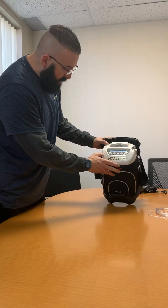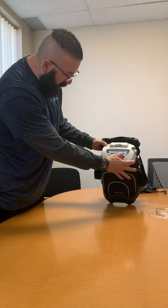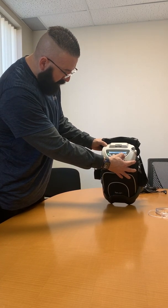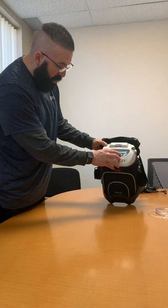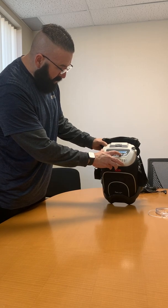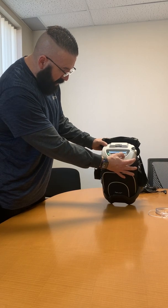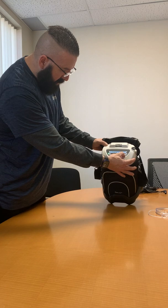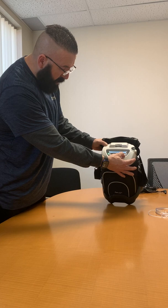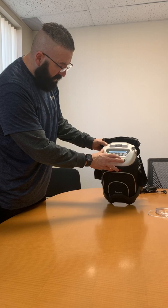Okay, once this starts up, there are two therapeutic modes on here. So right now we have the continuous mode lit up, which goes from 2 liters per minute all the way down to 0.5 liters per minute, and you're going to use the plus and the minus button to get to that. If you would like to get to the pulse mode, you're just going to press this button right here, and that is going to go all the way from 6 in 0.5 increments all the way down to 1 liter per minute. Again, two therapeutic modes on here, pulse and continuous.